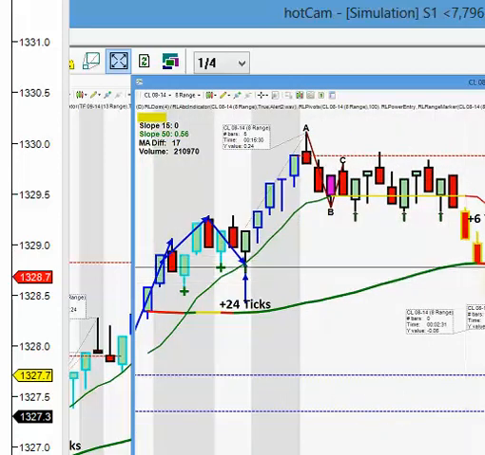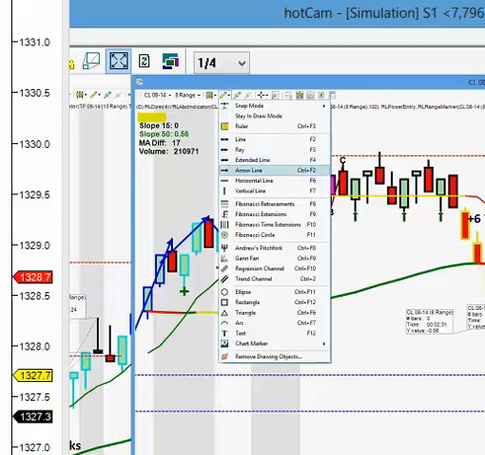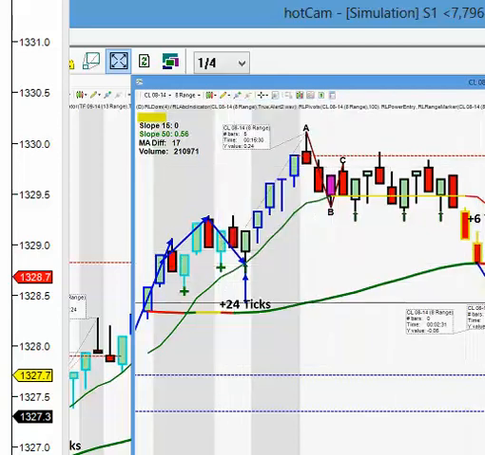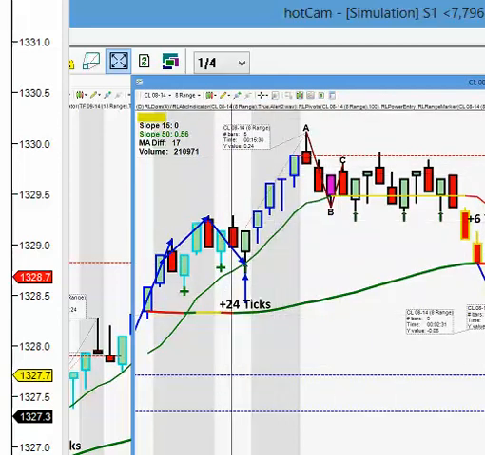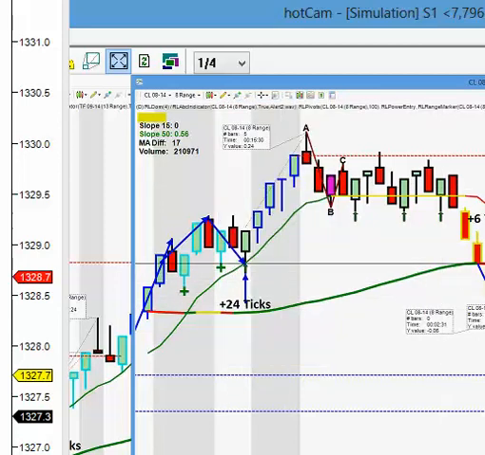Here was a bona fide break of the 50 with the 15 down. We took the entry 1 tick below the close of the candle. It went 6. I love these trades. Usually they go further. They didn't this time. This is a break of the 50, a retracement right back to the 50. And remember, in order to trade, we need the 50 down and the 15 down, and this gave us another 6.